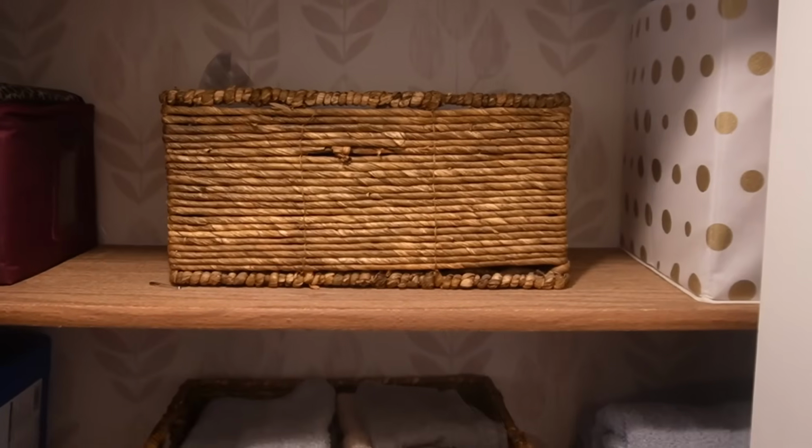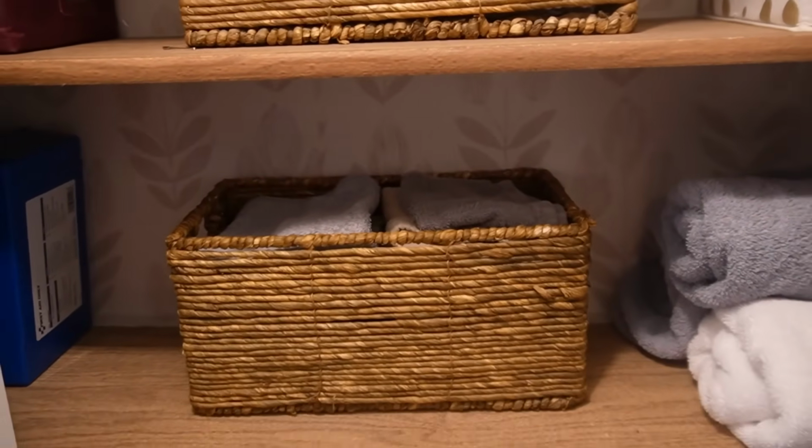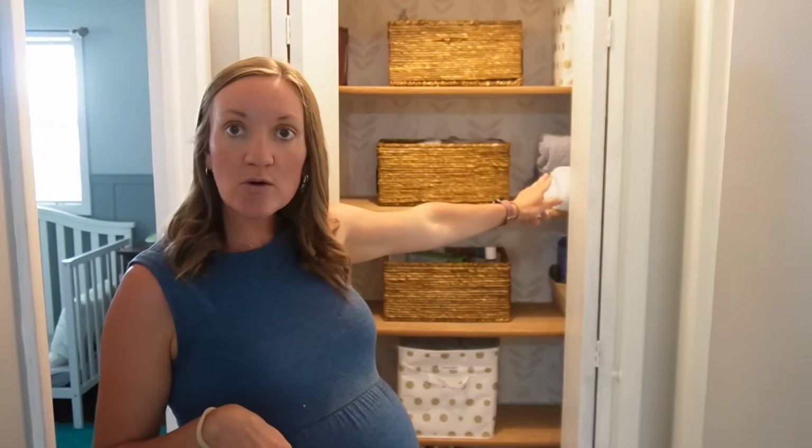All right, so in this hallway, I have shared some of my renovations and little DIYs I've done in here. I wallpapered it, probably 6 months ago, with similar wallpaper to what I did in our built-ins and in our master closet. So it's just a really neutral yet beautiful wallpaper. So in these wicker baskets, extra sewing stuff, washcloths, hand towels, medicine. I do use a lot of homeopathic medicine, so we have a lot of those in there as well. Then to the sides, you can't really see those real great. Up top we have extra sheets and then a couple extra towels for guests.